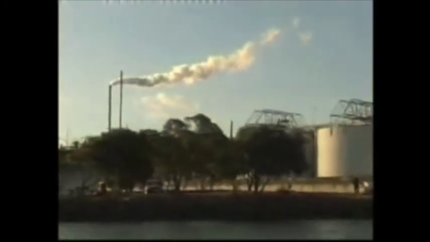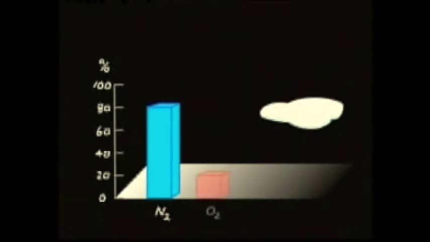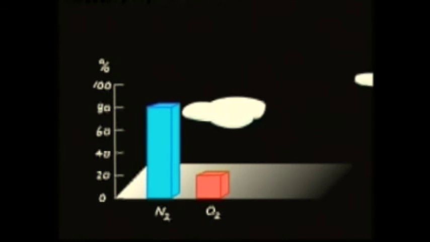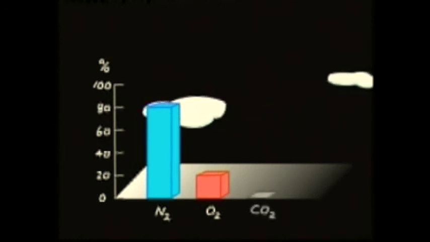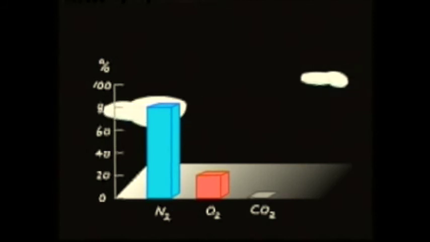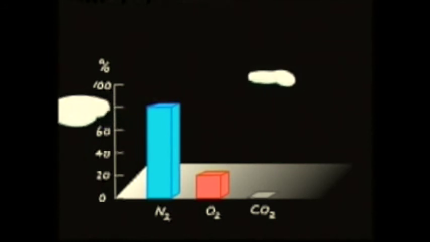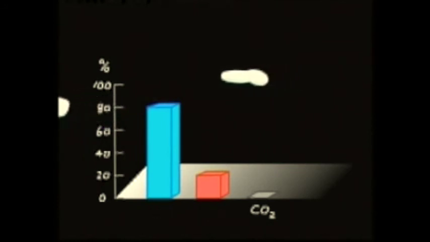Does this explain how human activity could warm the planet? Not quite. We need to look a little more closely at air. It consists almost entirely of two gases. Nearly 4/5 is nitrogen and about 1/5 oxygen. Careful analysis also shows minute traces of other gases. One of these is carbon dioxide. It makes up only a few hundred particles per million. So which gases absorb infrared? Surprisingly, it's only carbon dioxide and some of the other trace gases.